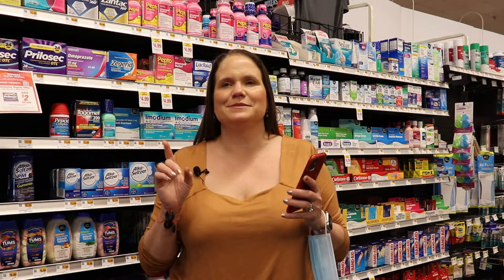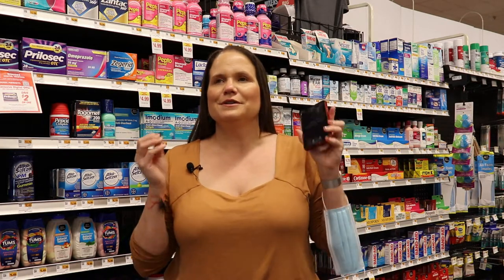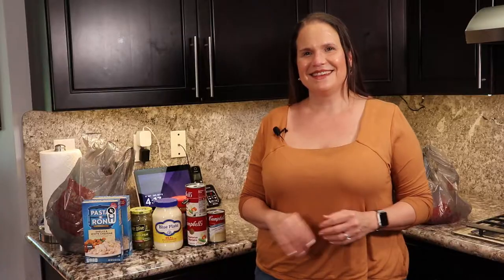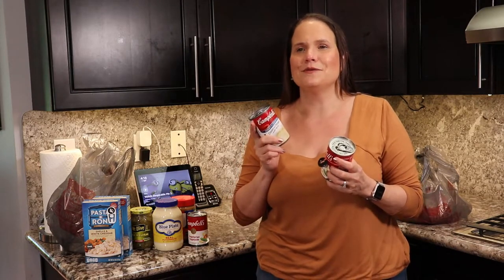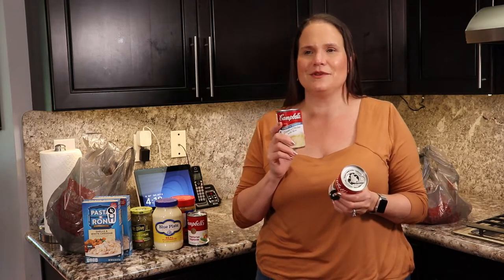Lastly, if you have just a few important items that you absolutely don't want to forget and don't get often, you can actually create WayTags ahead of time before you come to the store, put them on a rubber band around your wrist as a reminder, then when you're in the store use your WayAround app to read them — and you're sure not to forget. Children's Pepto-Bismol — see how easy! If you follow these simple tips, you should be able to restock your kitchen while maintaining your organizational systems for finding what you need, like I showed you in previous videos for tagging your pantry and refrigerator items.